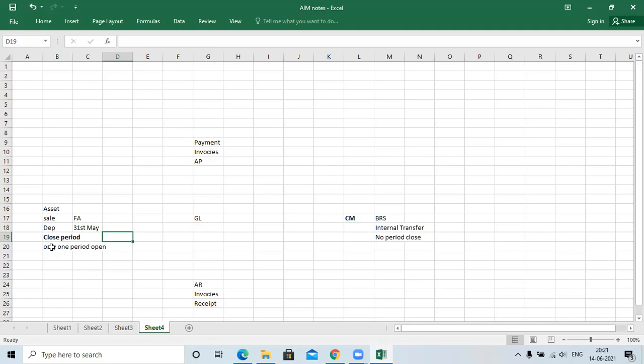Any doubts till now? No, sir. Okay, right. So like this, if you think with accounting, it will be very easy. In AP, the payment entry and invoice entry will flow on 31st after the period close. Maybe you will close on the next day, you can see it in the report, but the entry is up to 31st only. Same in AR.